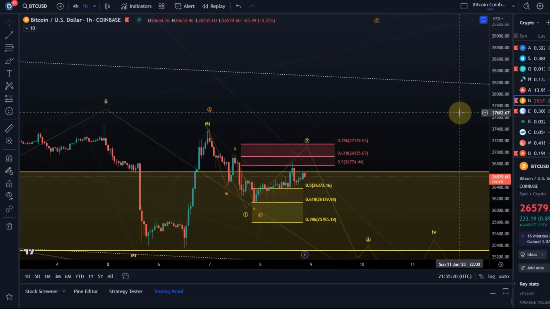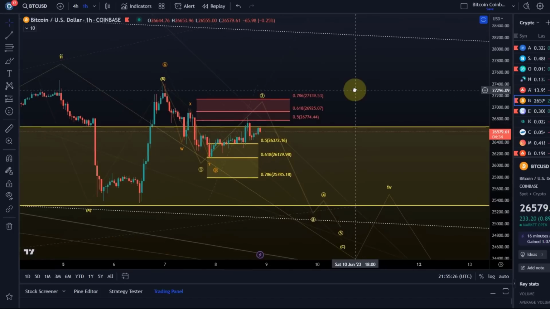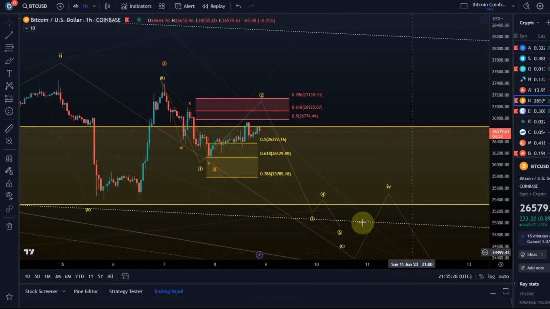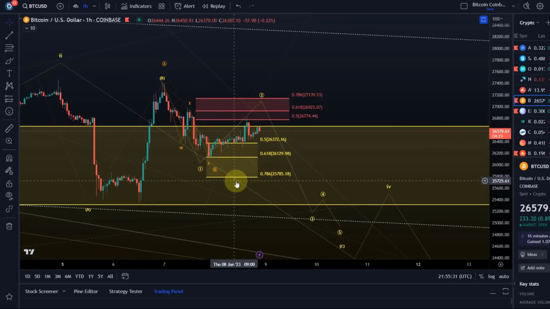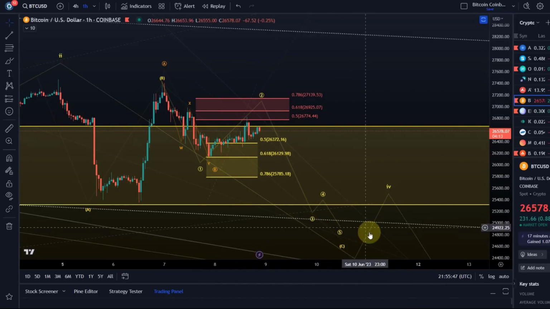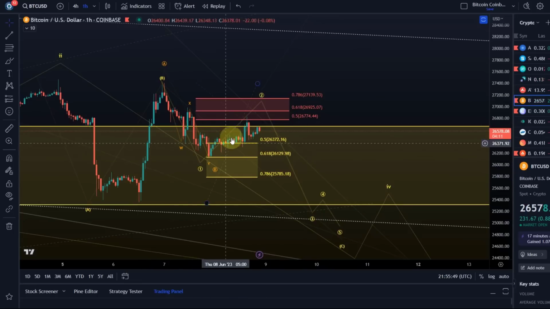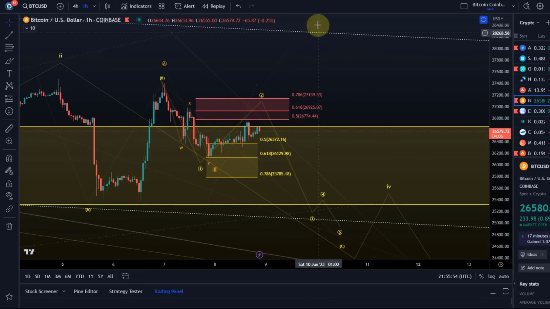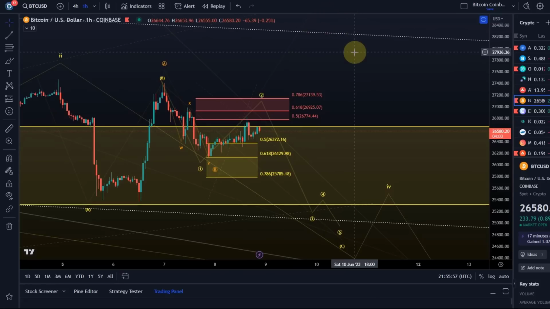But I'm not telling you what to do, right? That's up to you. I can only share the analysis. But yeah, it's going to be interesting. So again, at the moment, I focus here on the yellow count. The orange one is there as well. And as long as the 25,785 level is holding, the orange count has a chance. But if we break below that level, that would be additional confirmation that the yellow count is working out. So the break below support would indicate yellow is in control, which I assume at the moment anyway. And the break above resistance would indicate the orange count is in control, which can send us into the 28 to 29k region. So hopefully that's clear.